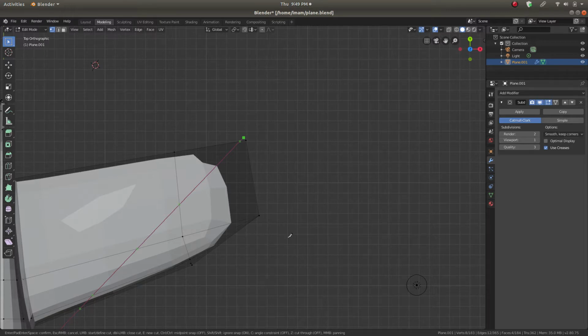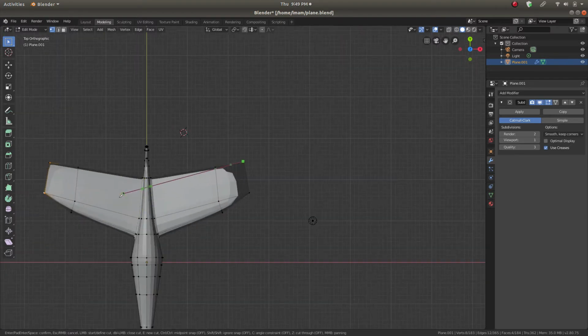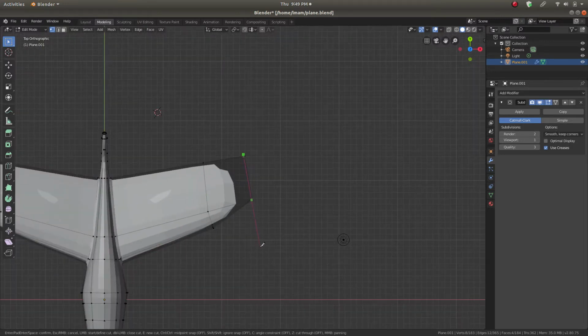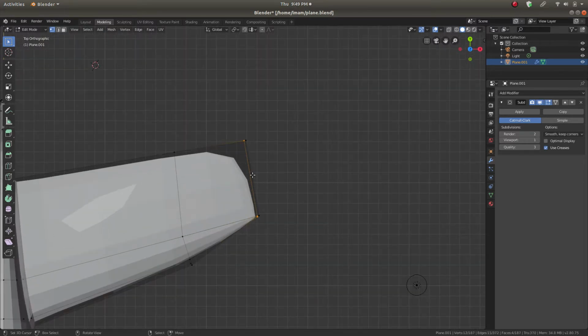Shift to ignore snap. Shift ignores snap, but it's snapping. I'm pressing shift. Yeah, now it depends on the view angle. Looks like zoom angle.